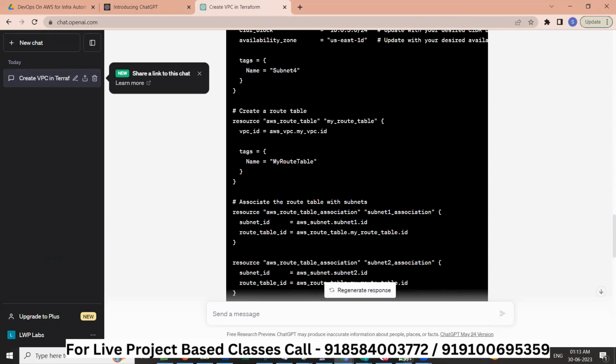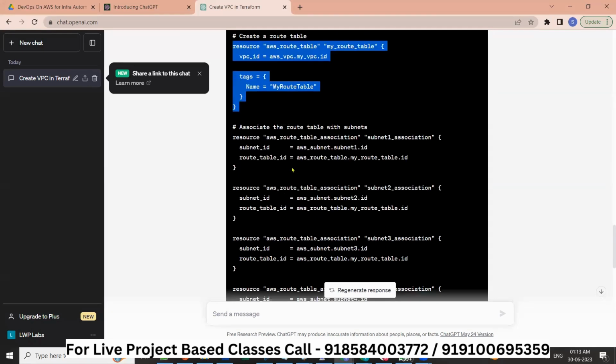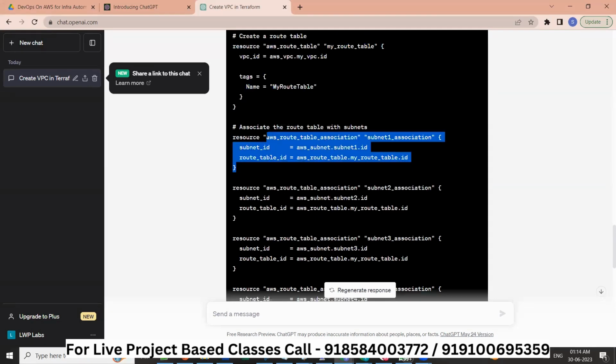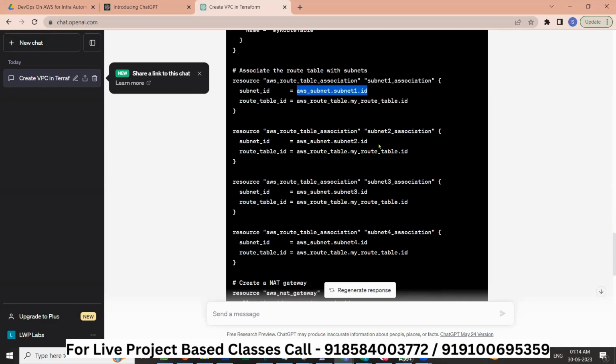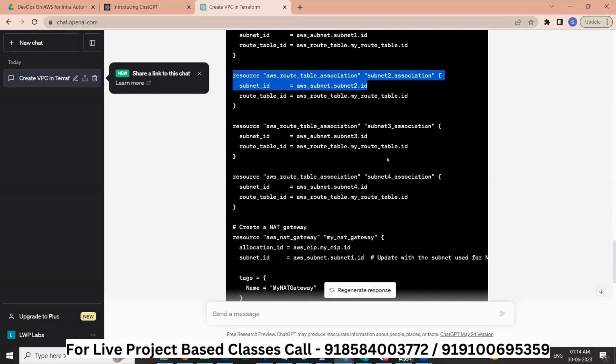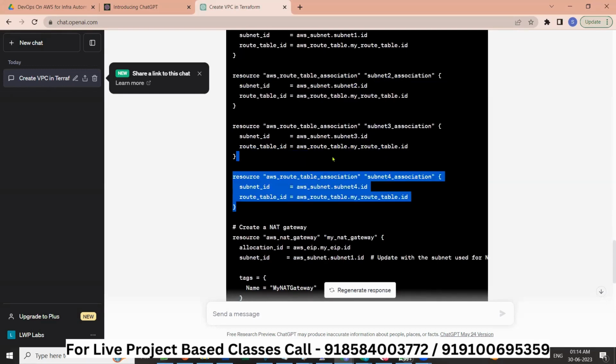Okay, and then there is a route table, which is this one. And then this route table is associating, okay, associate the route table with subnets. So you are associating the route table with the subnet. Here you see four route tables.